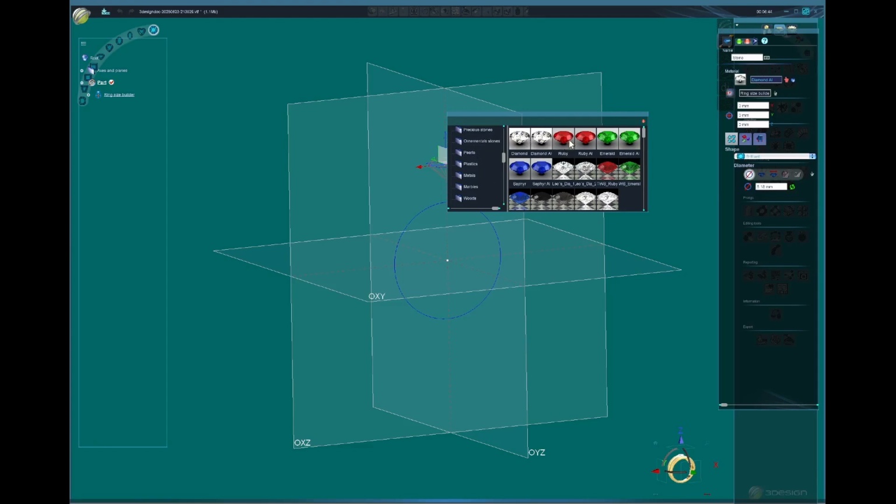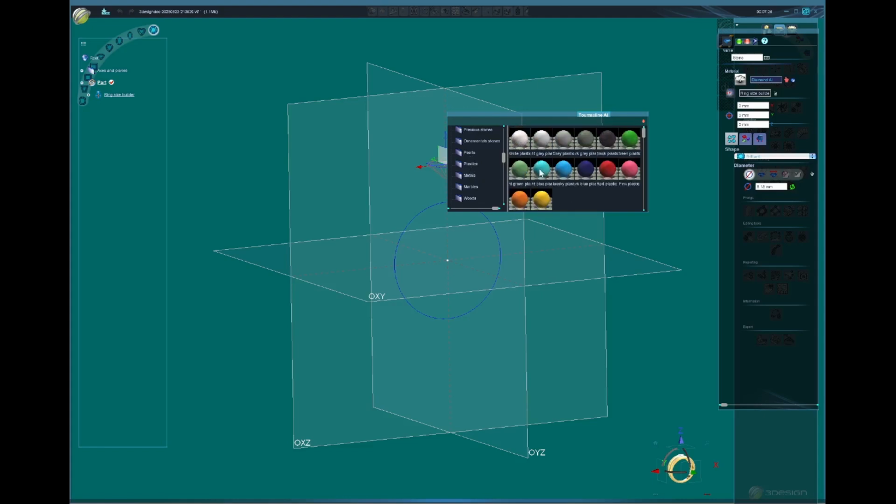Precious stones, we have rubies, emerald, sapphire, white diamonds, black diamonds. Usually I use this one here. For ornamental stones, you have all those stones and colors that you can pick from. It's delaying a little bit to load, but you have all this that you can choose from. For pearls, we have a few colors of pearls.